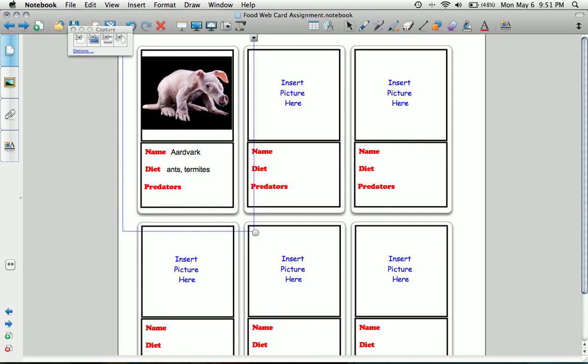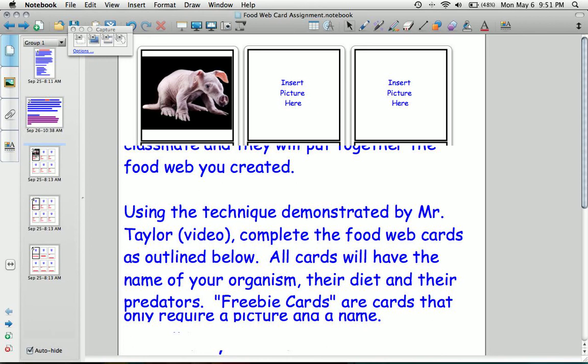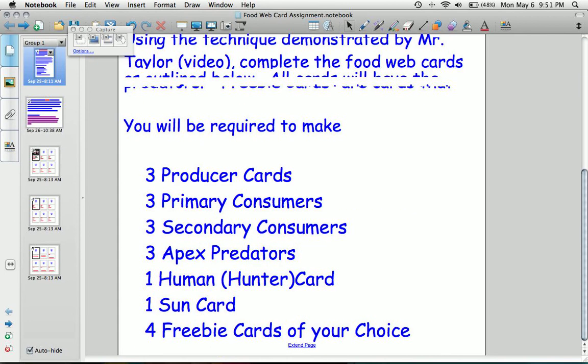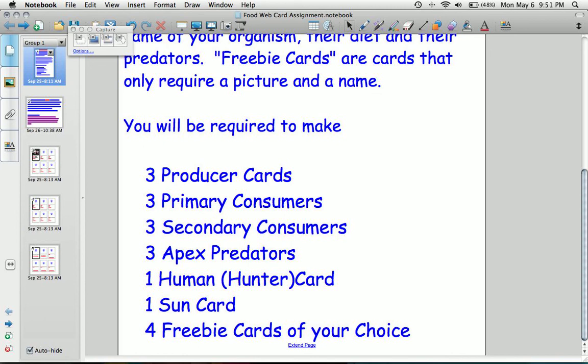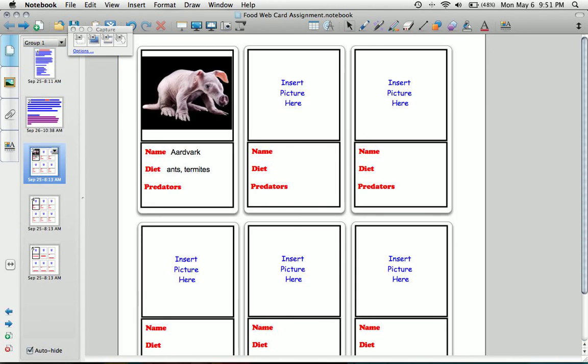Once I found one or two of the creatures, I would then know that I need to have ants or termites for him to eat in my food web. The whole point of these cards is they're going to be able to hand to someone in the class and they can make a food web or a food chain out of your card. So I would need ants and or termites. I would need to have some lions or a python and find out what they eat and so on and so forth. Following the instructions up here to make sure you have at least all of these things here. And that's how you use it.